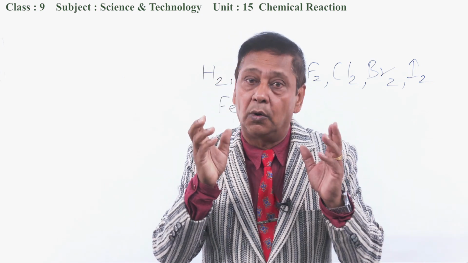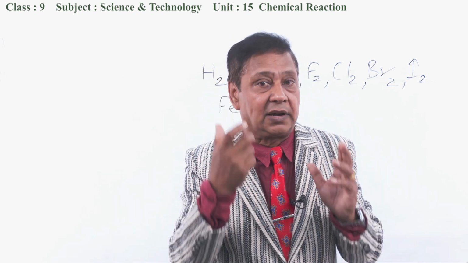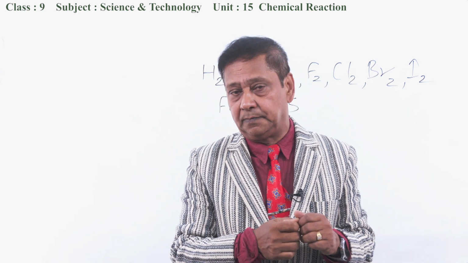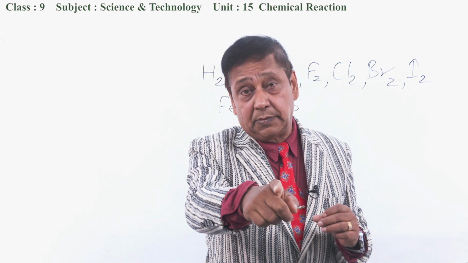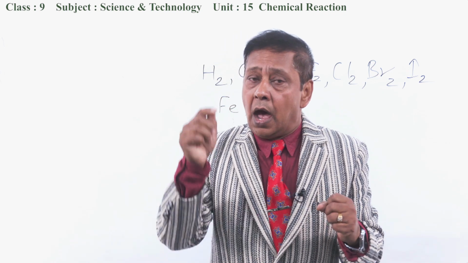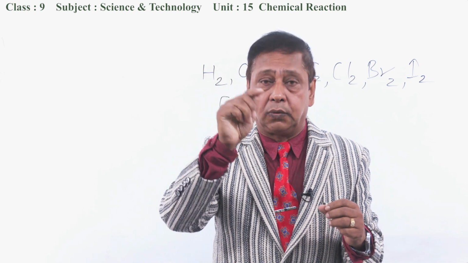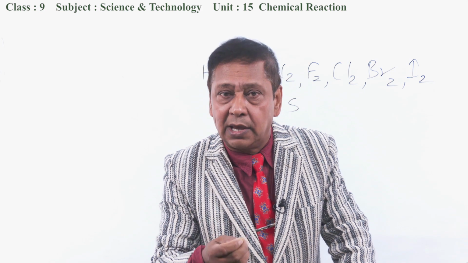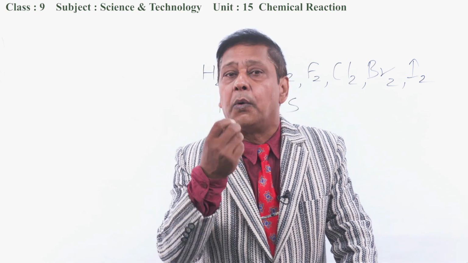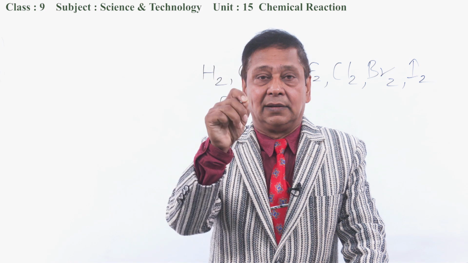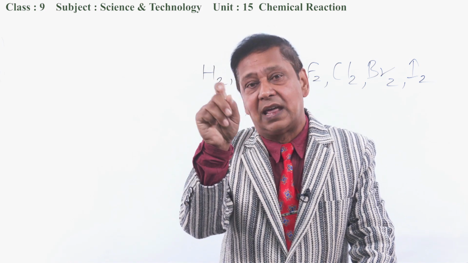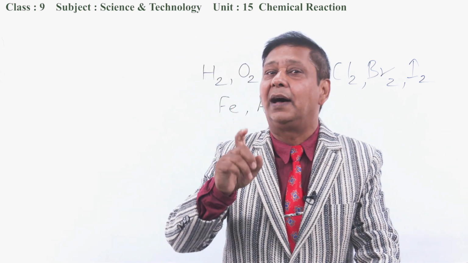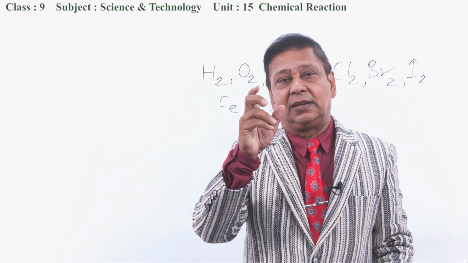And then I told you about the common names of certain compounds. We have to remember their molecular formula, because looking at the name of that compound, we cannot understand which element or which radical is present in that compound. That's why we have to remember this. And lastly, I told you oxygen, nitrogen, hydrogen, fluorine, chlorine, bromine, iodine: these are the elements which, when produced at a certain place, exist in the form of molecule. That's why we are writing these elements as diatomic: H2, Cl2, etc. Okay, now we are able to write chemical reactions.